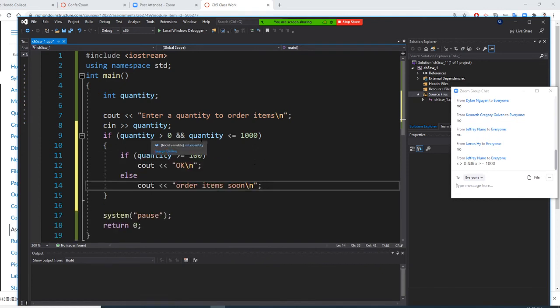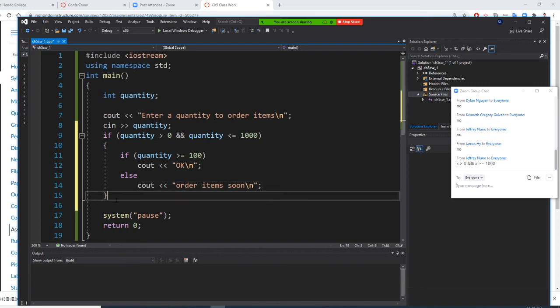So if this is valid quantity, all right, Jeffrey, thank you, good job. Okay, Jeffrey, you probably so if quantity greater equal 0, okay, so you probably put the sign wrong, okay, and quantity less than equal 1000, so this is valid.